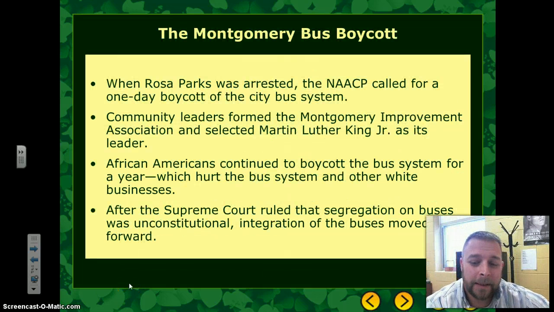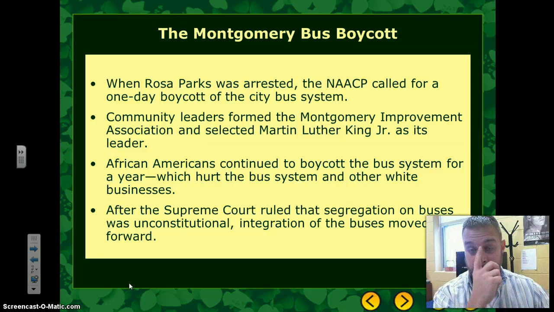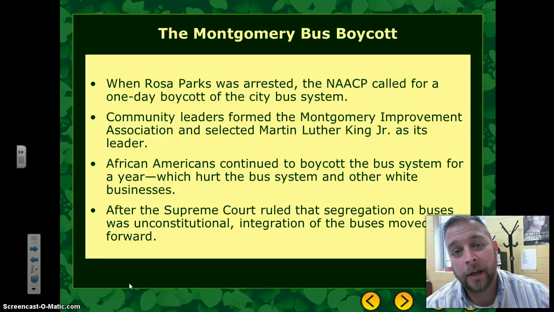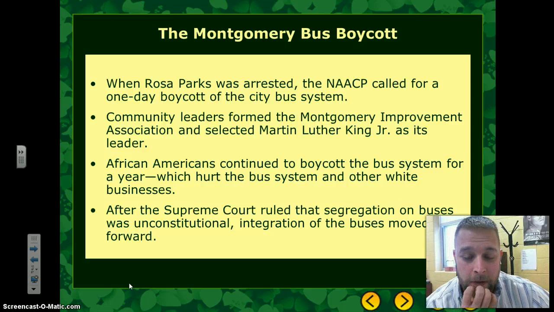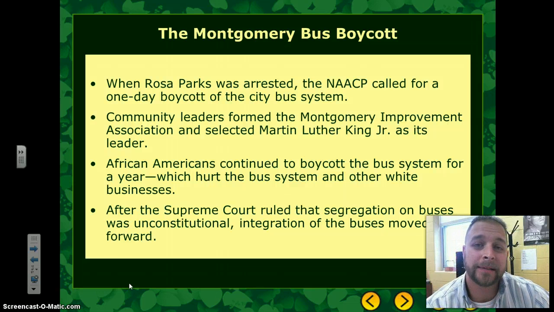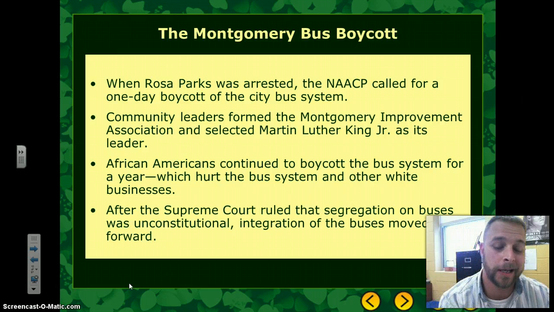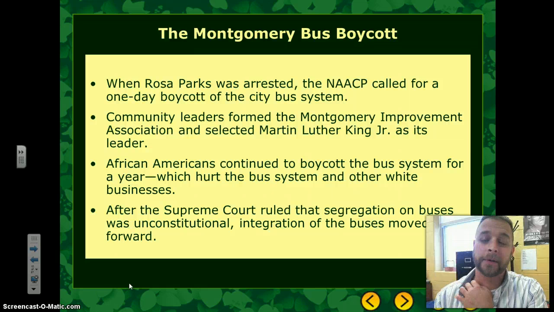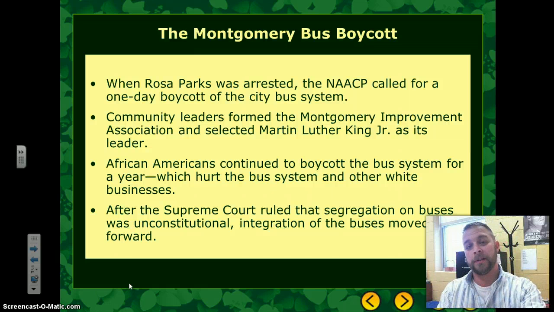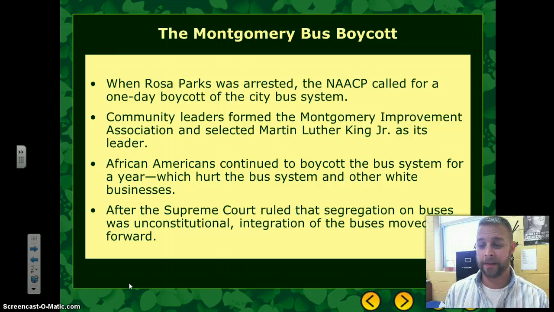So basically, the Montgomery Bus Boycott and the tactics that the Montgomery Improvement Association and later the SCLC are going to use to protest against segregation and affect change in Montgomery are kind of going to become models for the larger movement. We'll see SCLC and Dr. King obviously become huge figures in this movement and really kind of the recognized leaders of the movement. Although there are a lot more that we'll discuss as we go on forward.